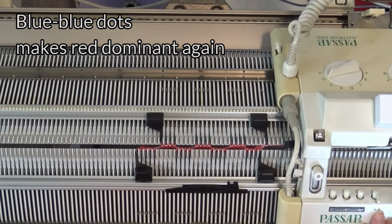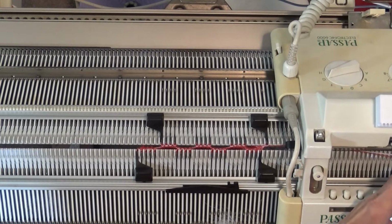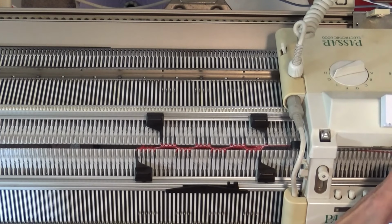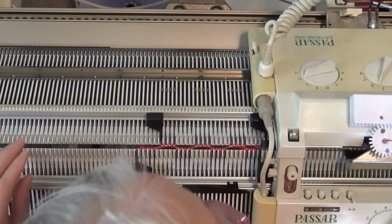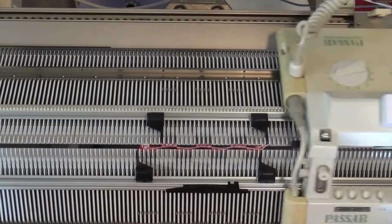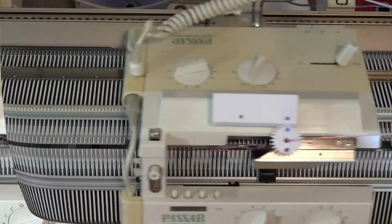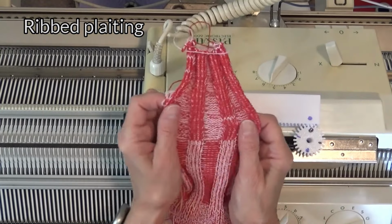So now that I've gone enough stitches on that one, I'm going to reverse it back by taking this, turning it around, and putting it back in. Now, I'm going to match blue to blue, and that will be the lead. So my lead is now red. I'm going to pull that up. So on the inside of the stitches, you're going to see more pink. So now we have our dominant colors straightened out.